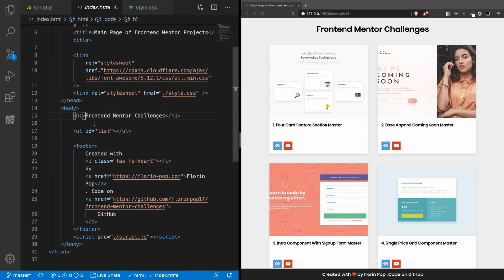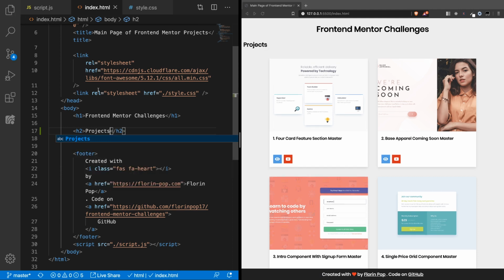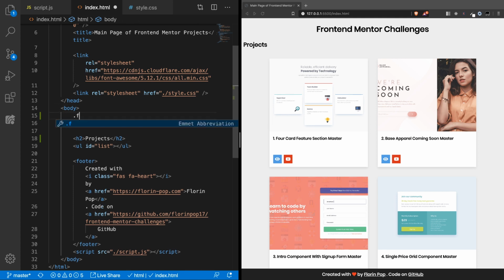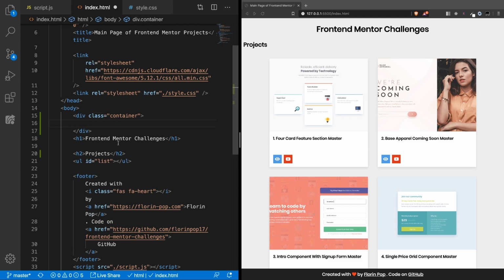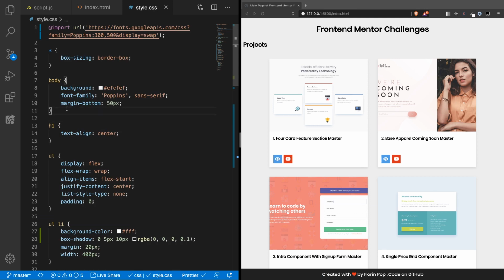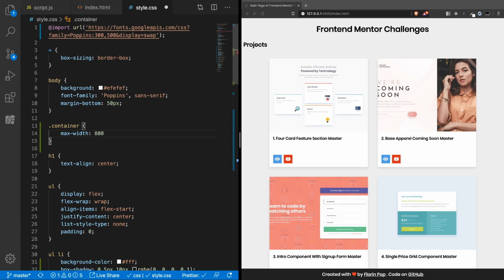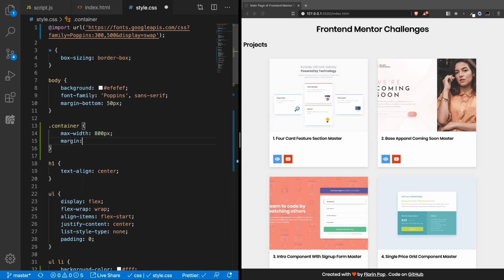Before this, have an h2 saying projects, like that. Everything should go inside a container. So we'll center that. Container max width 800 pixels, I guess. And margin auto.